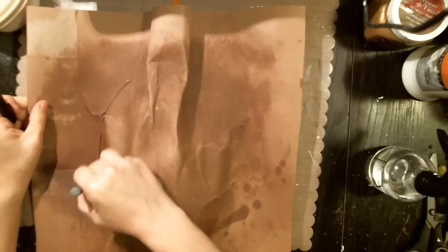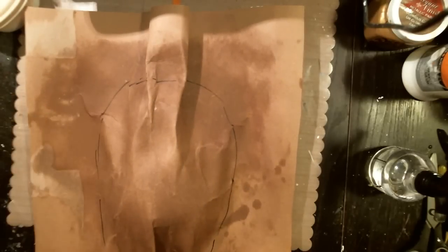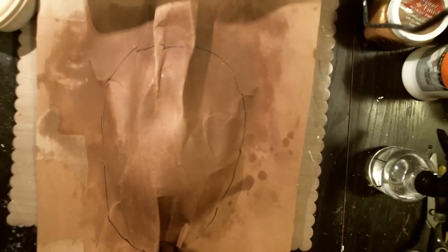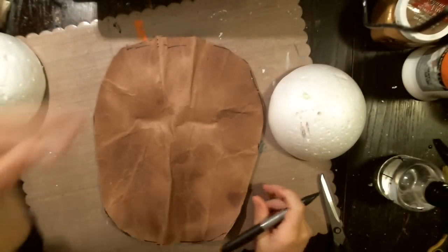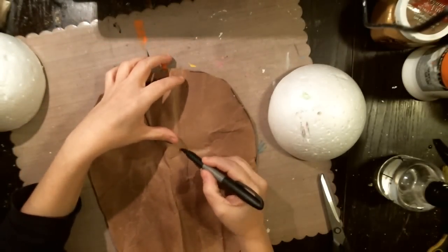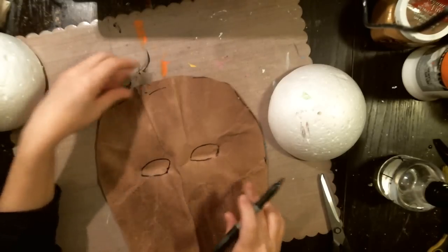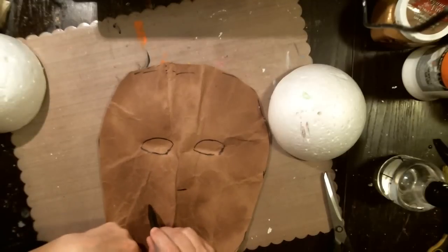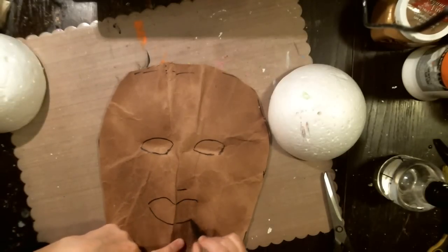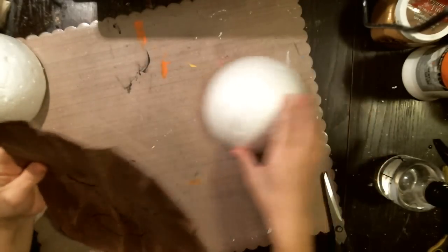So in my mind, I'm going to have kind of an oval shape mask. I should have drawn this out earlier. And of course, we can add to it later. But right now, I'm just kind of trying. Okay, so I was shaping it. It's still wet. I'm going to try to do the eyes maybe. I kind of put it to my face and pushed in a bit. I know I got cardboard on my face. The nose will go here, and then I'm going to do a mouth of sorts. So that is going to be basically it.